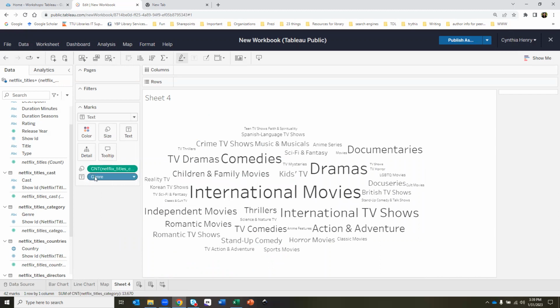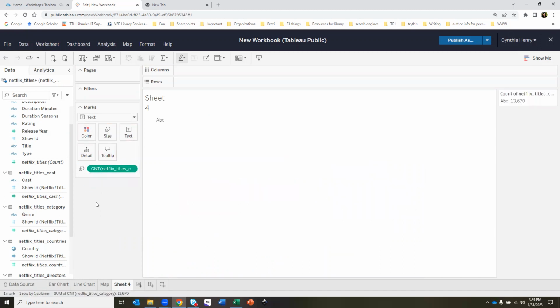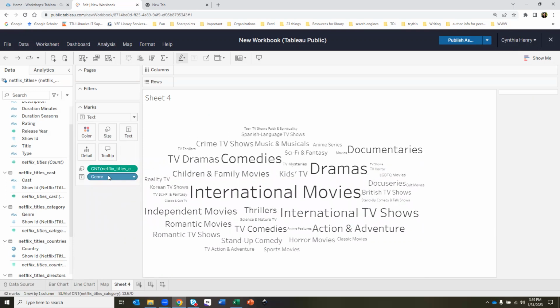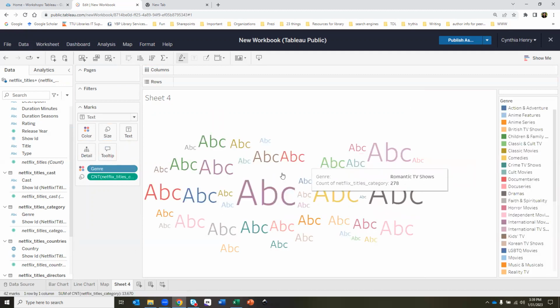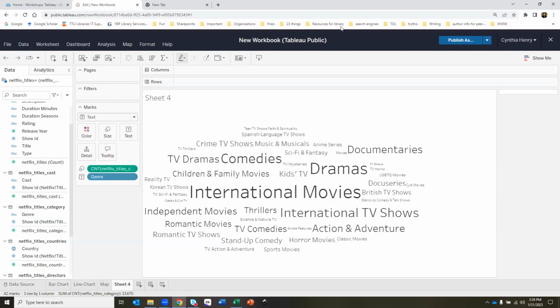And then also let's see if we can get some color in here. Oh, I messed it up. I'm going to take the other one to the color. Let's see if that will work. Oh, see, it's not going to do. Okay, well, you would still have a word cloud. Just want to be pretty.